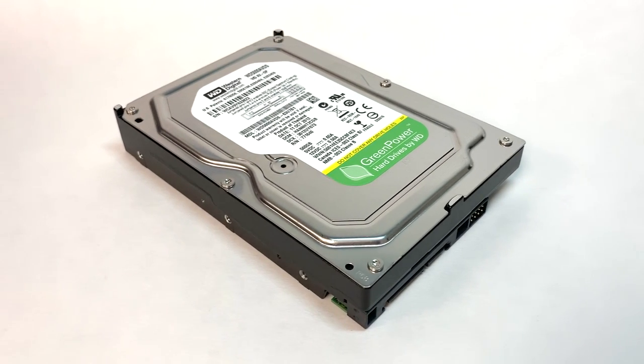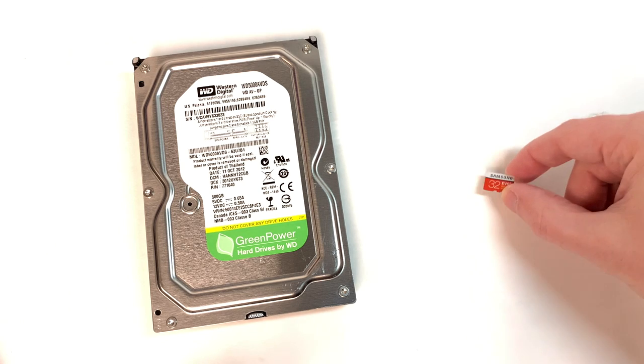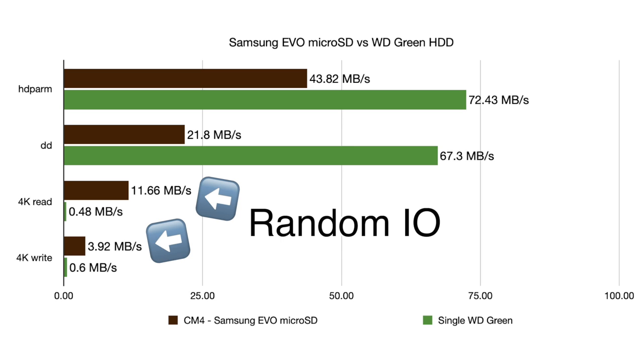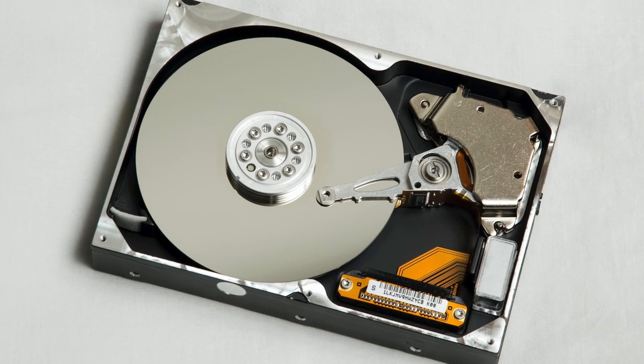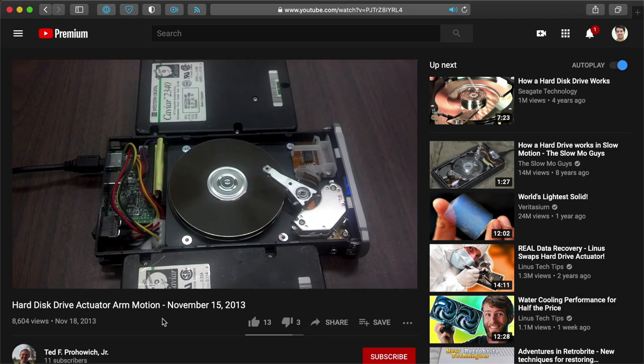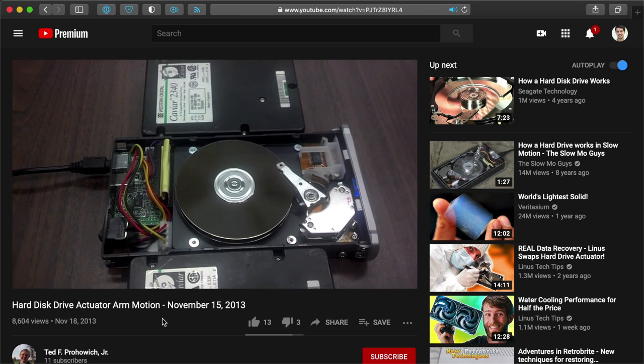Switching gears, I tested a single WD Green hard drive. To keep the competition a little more fair, since a hard drive is no match for even a slow SSD, I tested it against my favorite microSD card, the Samsung Evo Plus. And here's the sad news: for small file random IO, spinning hard drives are terrible. The problem is those little arms that extend out to the disk platters — that mechanical arm needs to physically move to the right location on the disk while the disk is spinning 100 times per second, and that requires a lot more effort than on a flash drive, where the drive just needs to look up the correct address in its solid state memory. Most people outside the data hoarder subreddit don't think much about how much of a revolution the transition from spinning platters to SSDs really was.